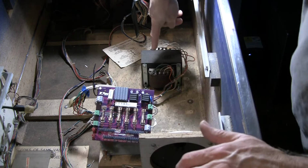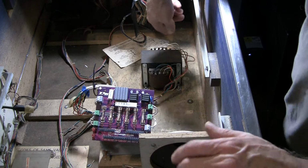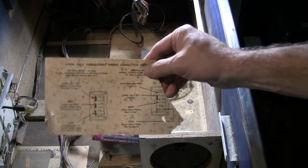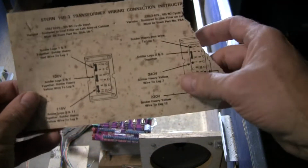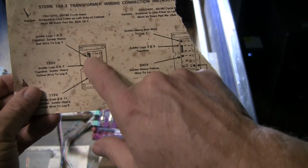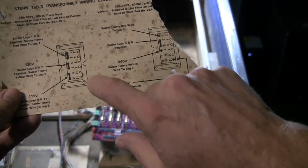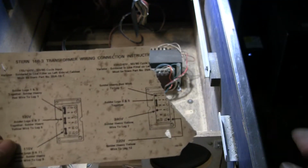So what you do is you note the color code of the wires coming off of each of the terminals, 1, 2, 3, 4. There's a reference, and you'll see here's the sheet that came with it, the original thing. On one side you have 6 terminals where 2 are tied together, then 1, 2, 3, 4, 5, 6, 7, 8, 9, 10, 11, 12. And on the other side, there are some more terminals, 13, 14, 15, 16 over there.